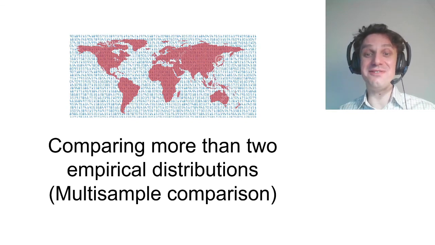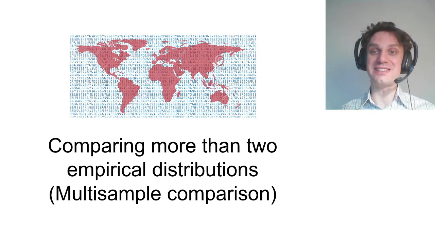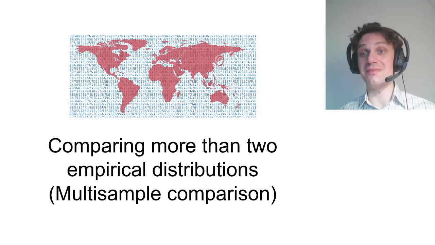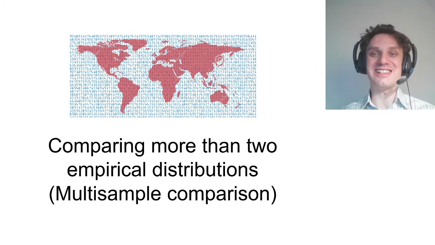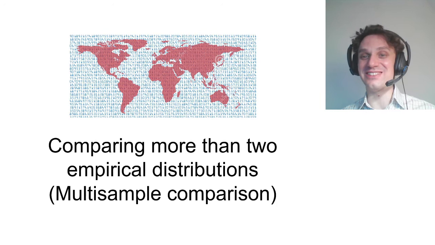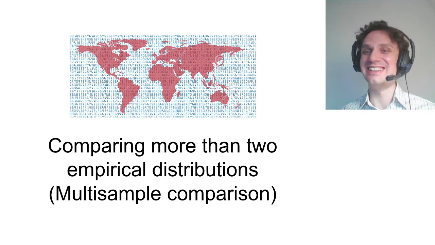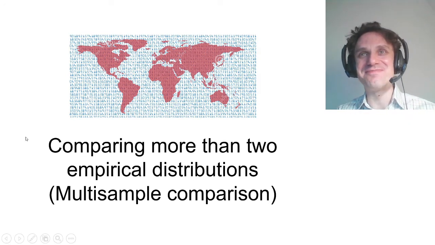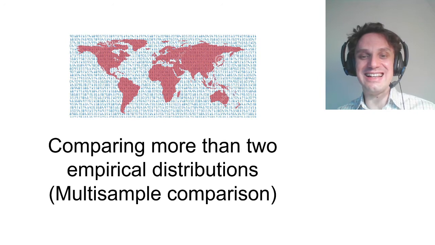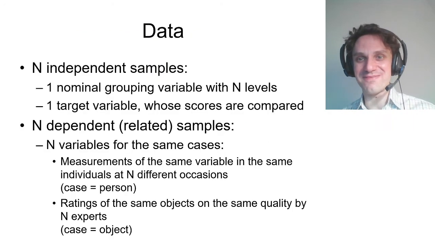But what happens if the number of groups that you are planning to compare is more than 2? Instead of just males and females, for example, you want to compare 5 groups of people who voted for 5 different political parties, and for each group you have, for example, IQ score measurements, and you want to test this hypothesis. Then, in order to compare several groups at once, you need to use another bunch of statistical tests.